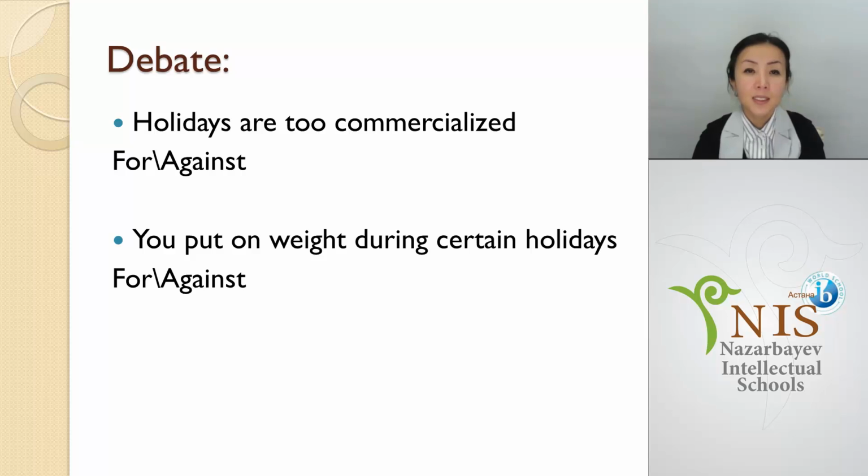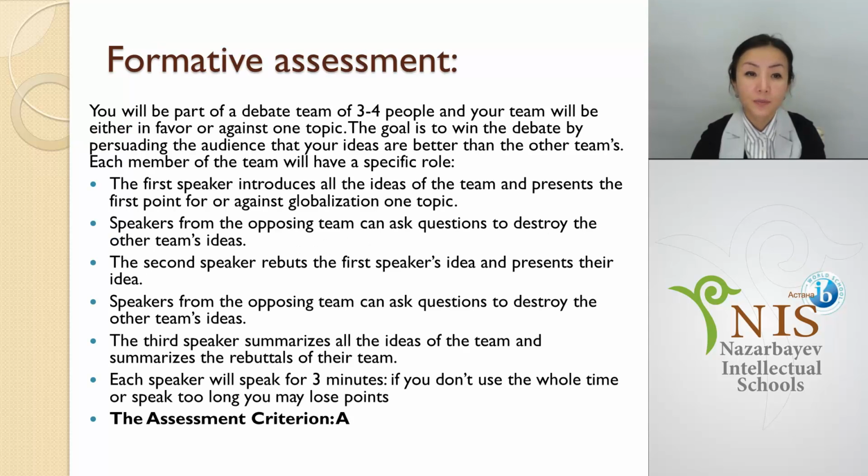For example, 6 people can go to the for group, and 6 people can go to the against group. So here, as you can see, I have 12 students in my group, and I'm going to divide them into 2 groups. 6 of them will be for, and 6 of them will be against. And then I'm going to explain the rules of this debate. This will also be a formative assessment for them.